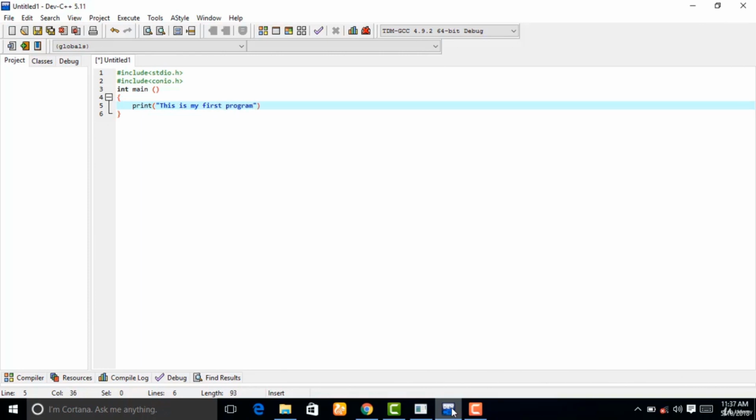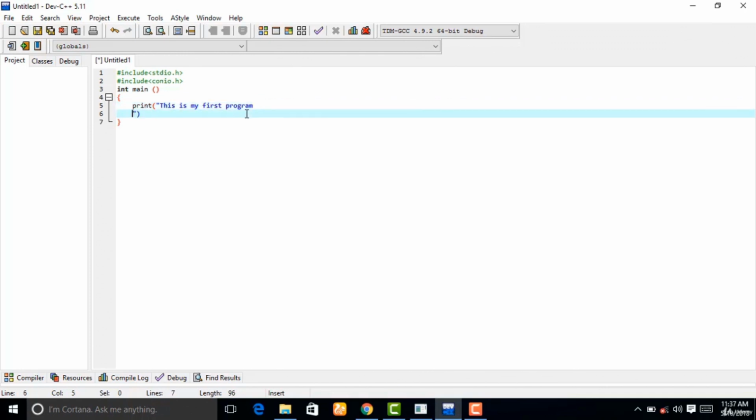So what I have to do is to use the escape sequence over here. If I want to print two different statements in the same printf statement, and I want them printed in two separate lines on the screen when I compile it, how will I do it?